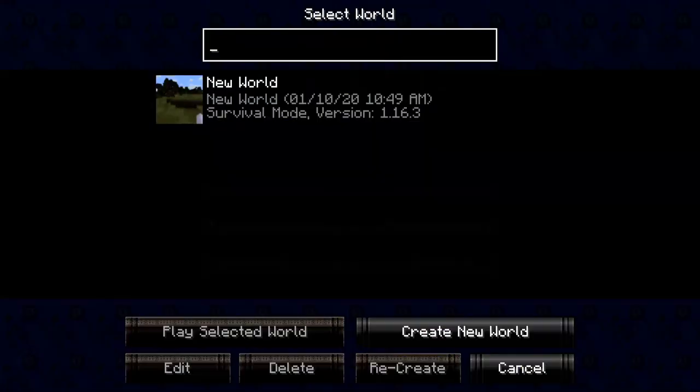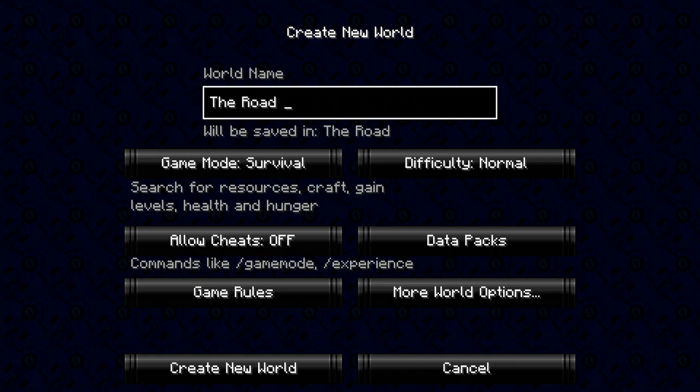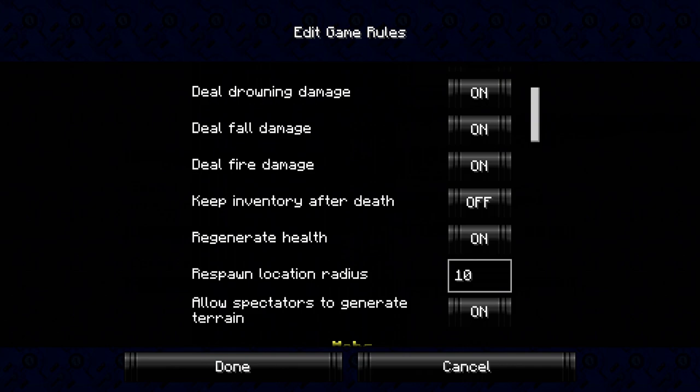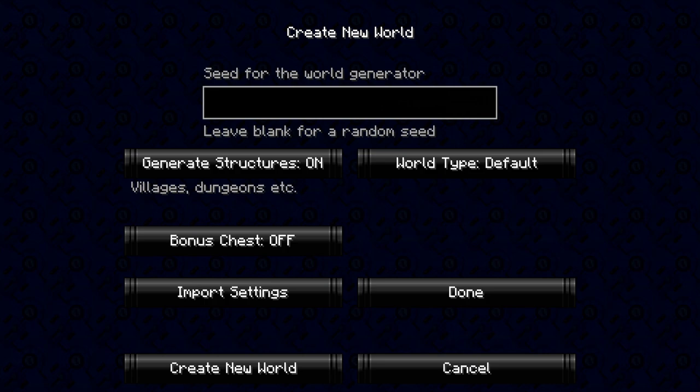And I do have a shader on, so we're going to start a new world. The Road to Smash. And we're going to go in. It's going to be survival. We're going to go... Whoops. That's where I need to put it. The Road to Smash... It's going to be survival, level normal, cheats off, no data packs, game rules. I mean, most of this is fine. Keep inventory, no. Regenerate health, well, yeah, when I eat, right? I'm just going to leave this all on. It's going to basically be the normal Minecraft.